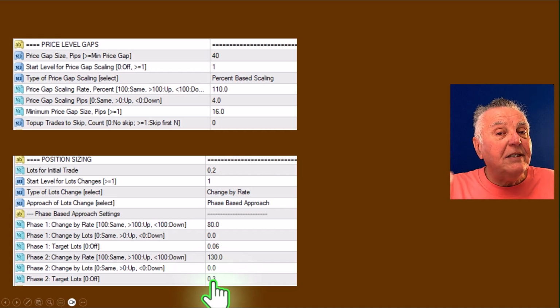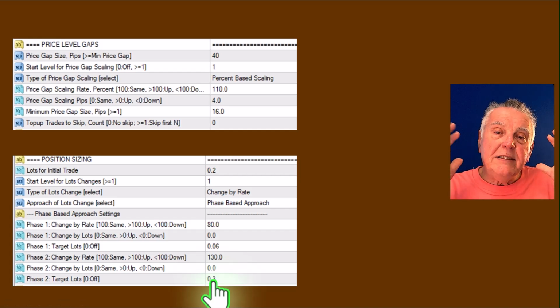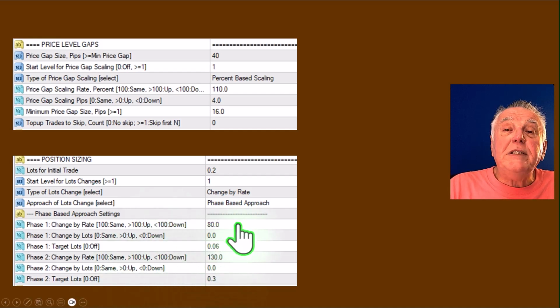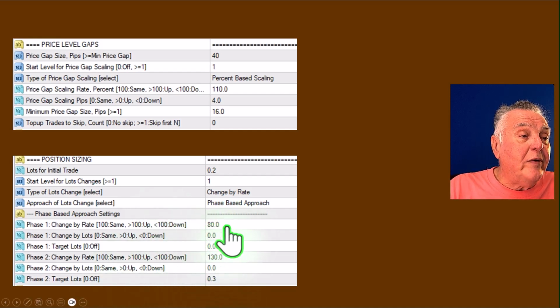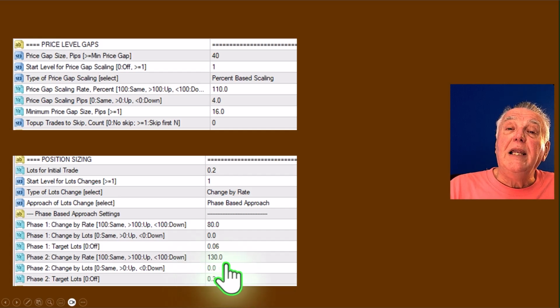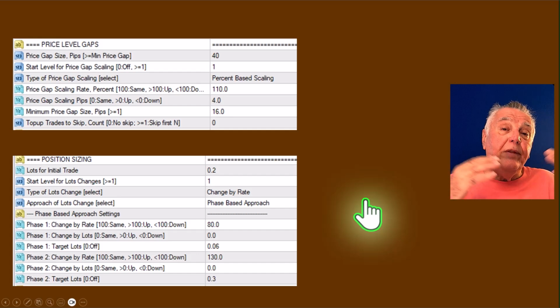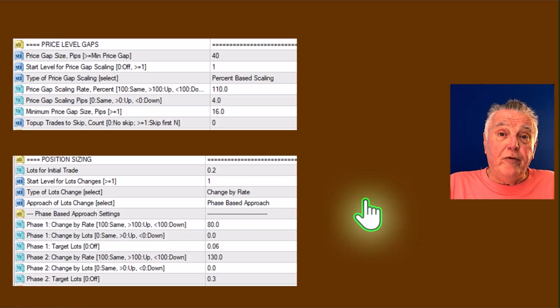Now, I must say this is a little bit complicated. It is the top end of grid trading, so you can vary. And obviously you can do the opposite. You can increase in the beginning and decrease later on. So there's a lot of variety that happens there, and that's how the profit retriever works.